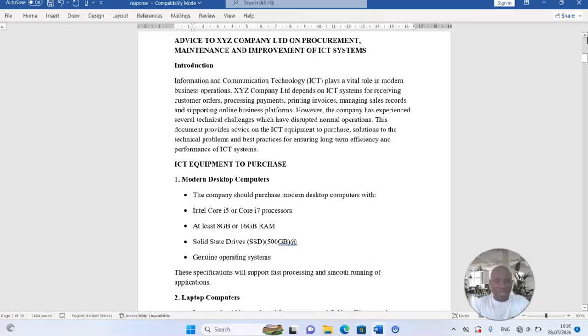So we start with equipment purchase. We are saying modern desktop computers. Here you specify which modern desktop computer you want them to purchase. It should have Intel Core i5 or Core i7 processors, at least 8 GB or 16 GB of RAM, and solid state drives.